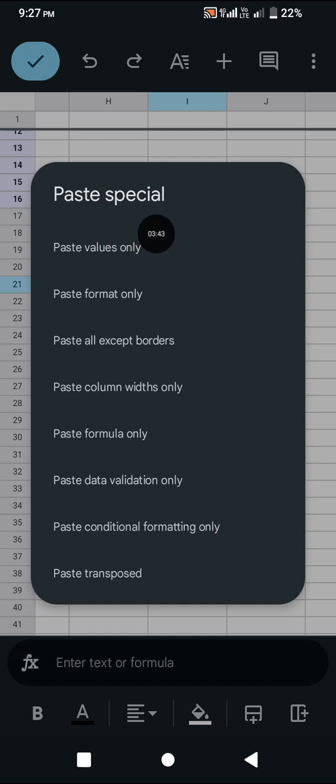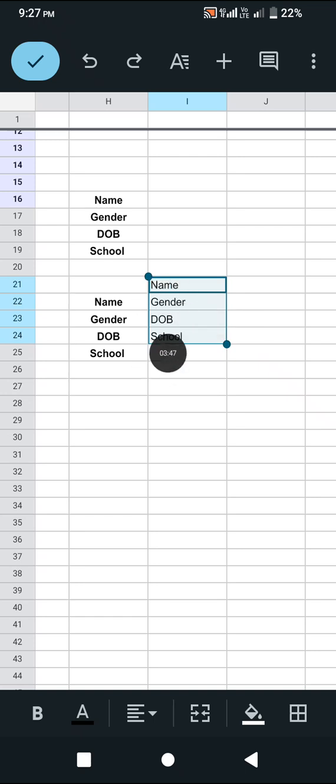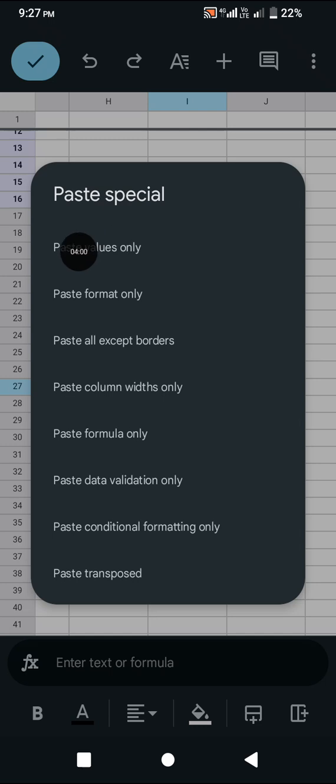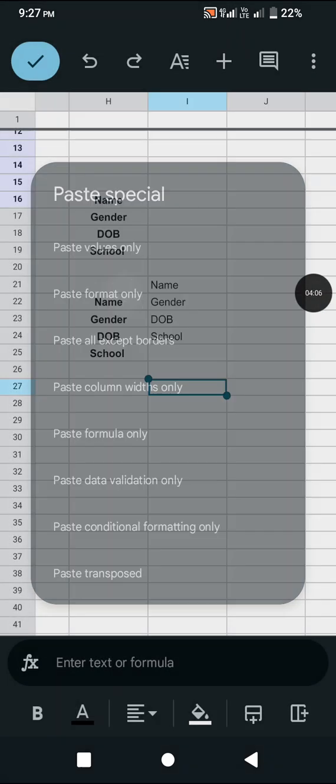So with paste values only, this will only paste what we have here without the formatting. Remember, this was how it was before I changed it to bold and before I changed it to center. So the option for paste values only will only paste the values without the formatting. Then the next one is to paste the format only.